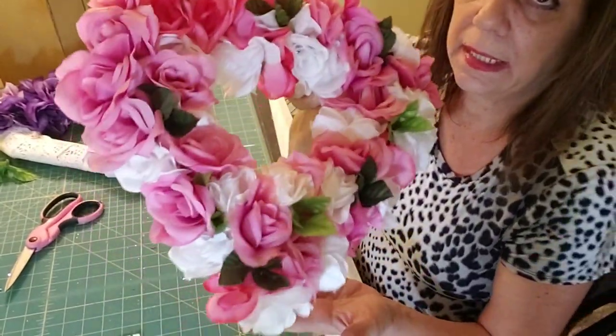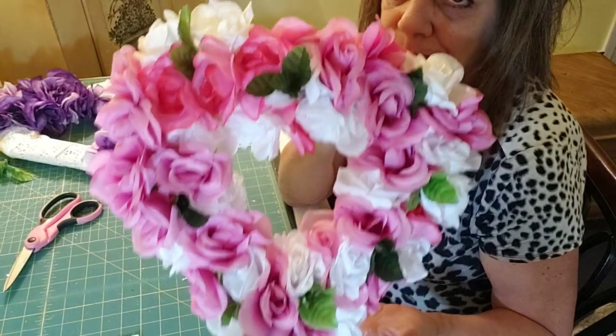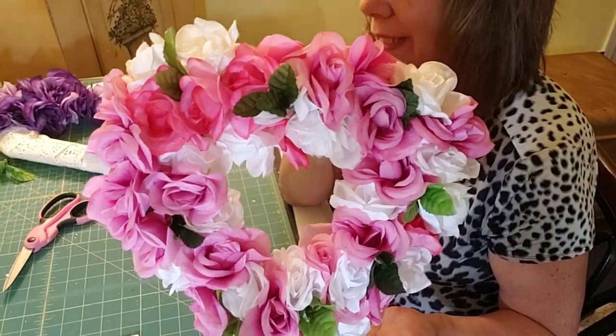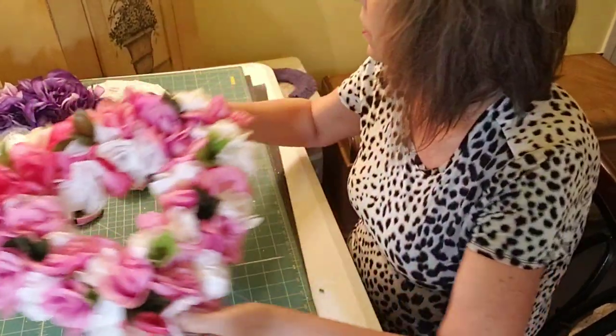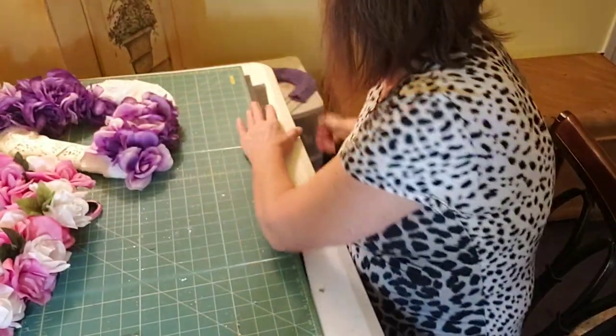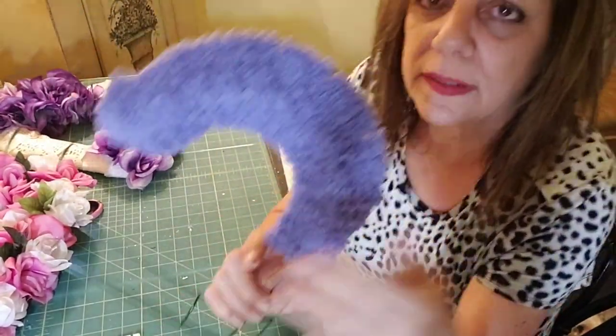This one, since I made it so thick and full, took about 8 or 9 bushes. So again, this one's probably like $11-$12 to do. I think that's so cute. And this morning I started working on this one.